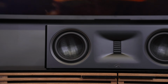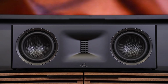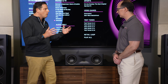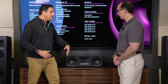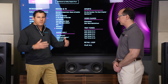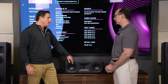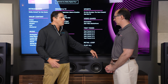There's a matching center channel here with this same Gen 2 Obsidian Folded Motion Tweeter and the matching mid-ranges. You and I were talking before, one of the problems that people have with center channels is you get a lobing effect when you have a couple of mid-ranges. So this is a 2.5-way speaker. And what that means, for those of you that haven't spent any time going into that, is this particular driver's crossed over at 1300 hertz. This one, which is the same size drivers, crossed over at 2500 hertz.